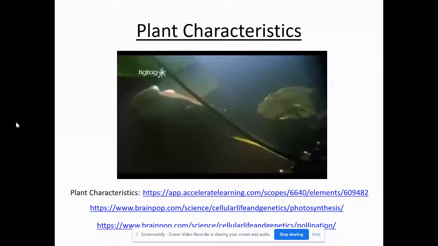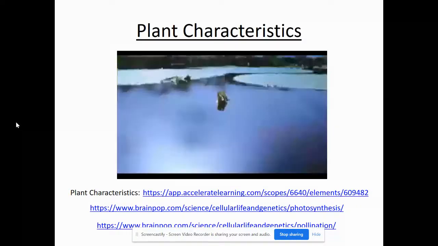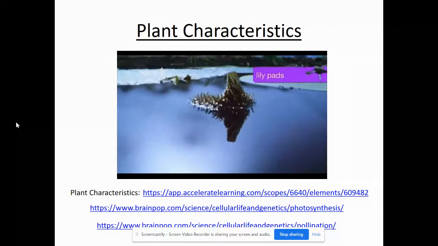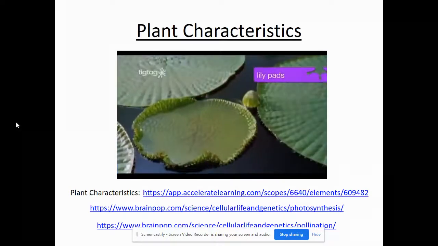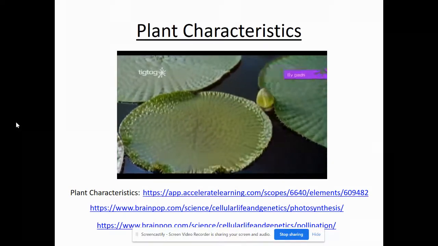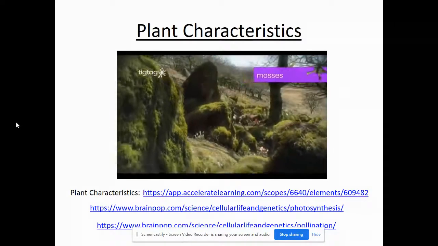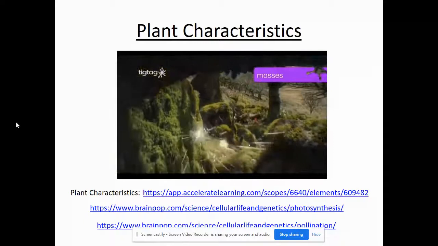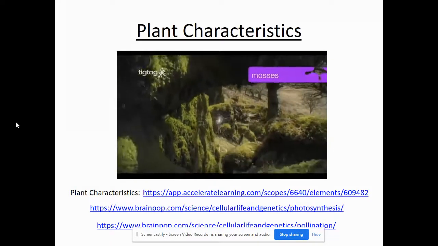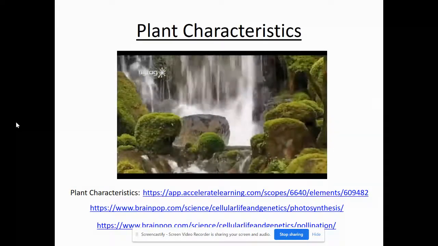They're rooted to the soil underwater, but the flowers and large leaves, called lily pads, have adapted to float on top. Mosses have adapted to a soil-free environment and live directly on tree bark or on top of rocks.